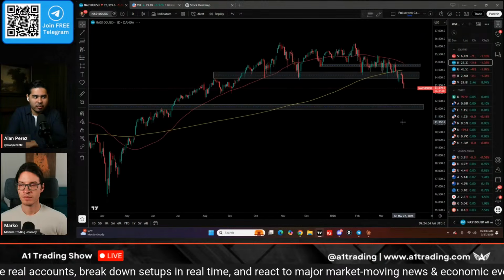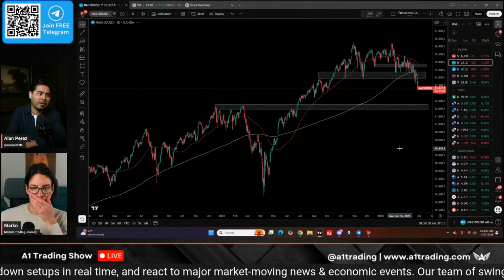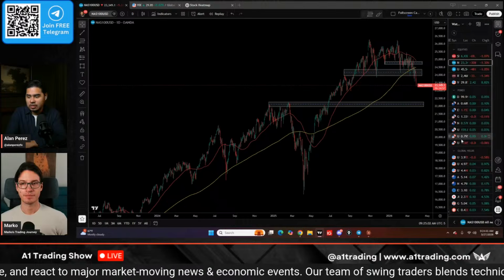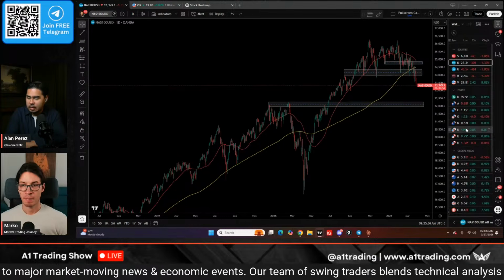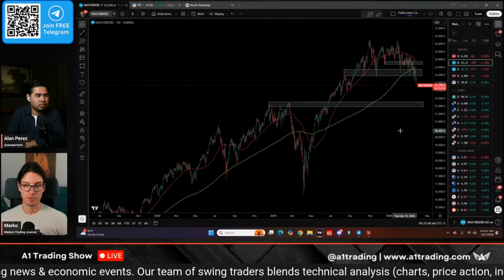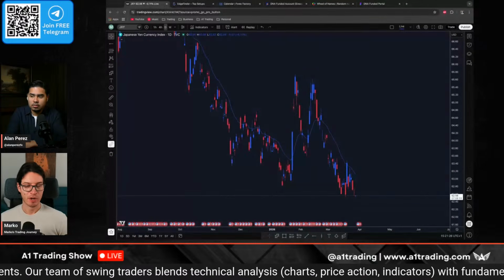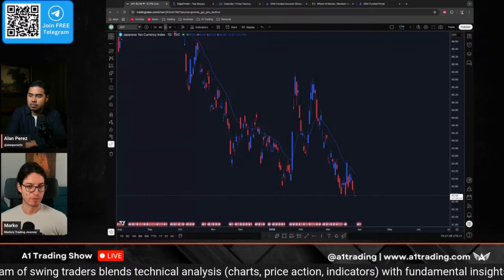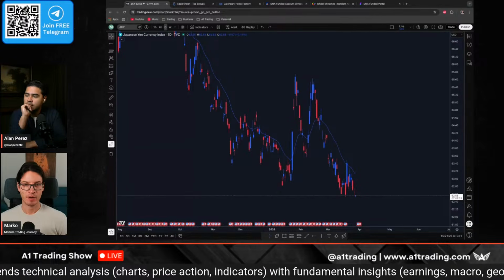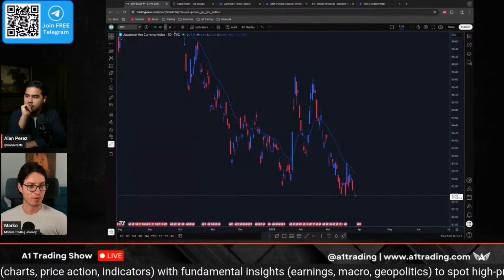You're below these moving averages that hold a lot of weight, the 200-day. To me, this is driven by yields. This is all driven by yields. I would actually say that this is also driven by just disappointment around Trump's comments. I mean, markets react to what Trump says. We've seen it for the last year and a half. And again, the market has started to learn that what he says doesn't have a lot of weight to it.